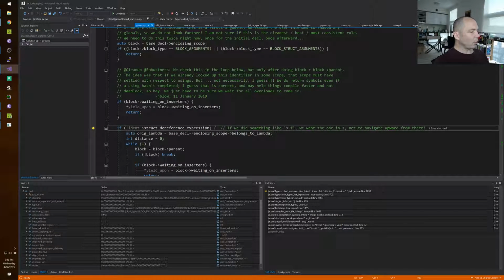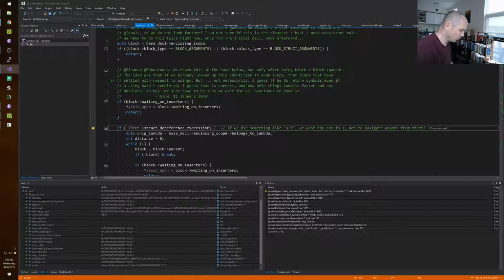The block is not waiting on inserters, which means that our imports should have completed, right? And so when you do an import command, it makes this thing called an inserter, and it just goes right there.